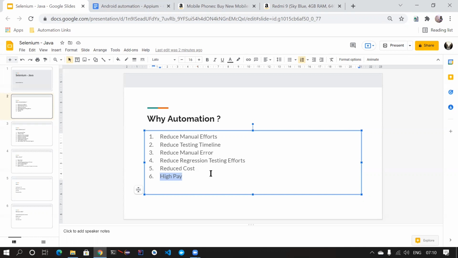But if you learn automation, and if you learn Selenium and Java, you can probably earn around 15 to 70 lakhs, whatever. Guys, please go on mute. I have seen people earning around 15 to 70. 70, guys. I'm not exaggerating things. That's the reality. People are earning 70 lakhs per annum as well.